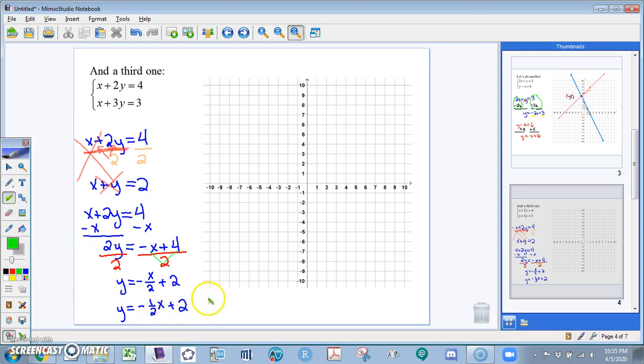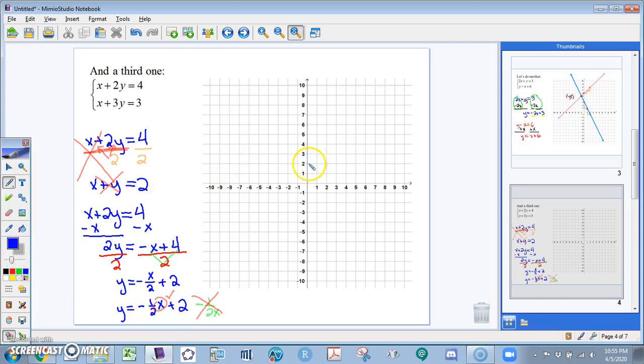Something to keep in mind is I shouldn't write that as negative 1/2 and then put an x down on the same line of my paper, because then it looks like the x is in the denominator, but it's not. So this is something that's not okay for us to write. You need to put that x up there next to the fraction bar. That's really important, to say that it's a negative 1/2 times an x. So we're ready now to graph that equation.